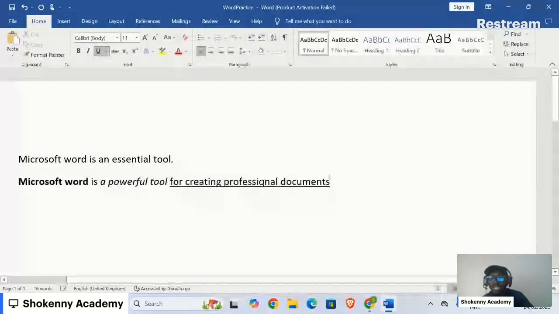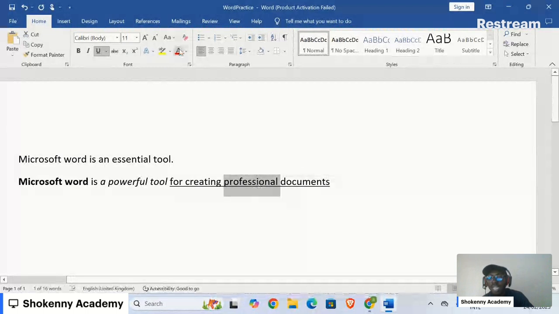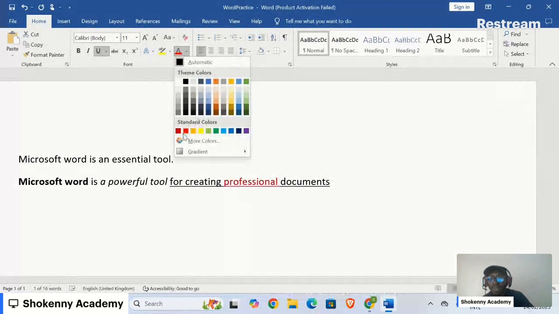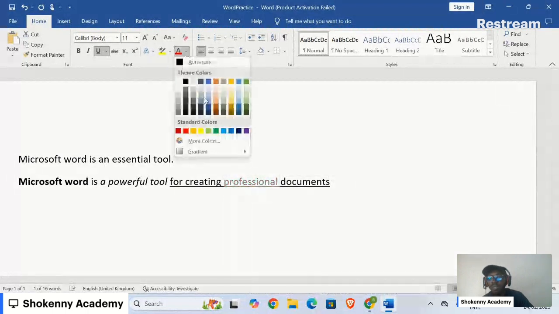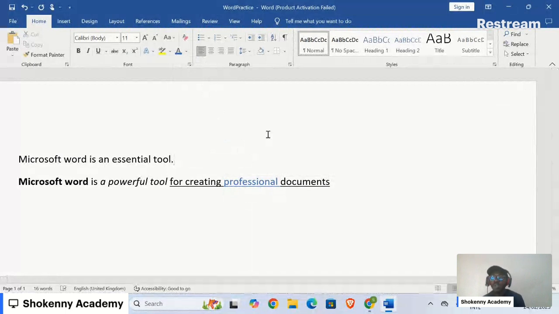Now, I already taught you how to select. Another way to select professional is to double tap on professional. So I will just double tap on professional. I will change the color. It said I should change the color to blue. I'm going to click on the drop down here and change the color to, oh, since I like red, so I'll change the color to blue. Okay, and that's it. So basically what I have done to this particular text is to format it.